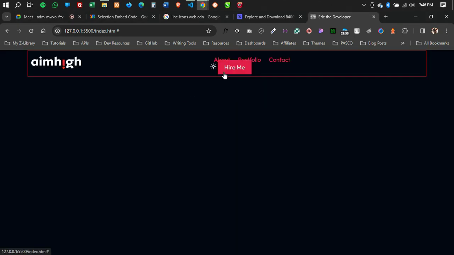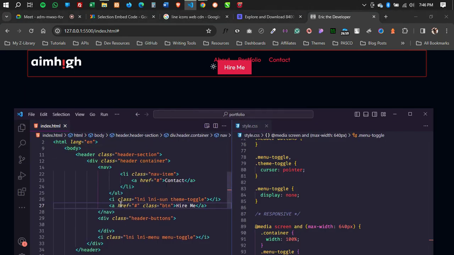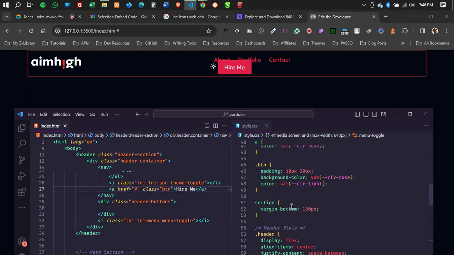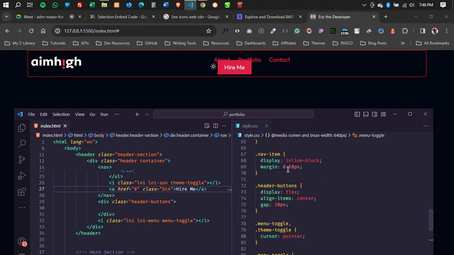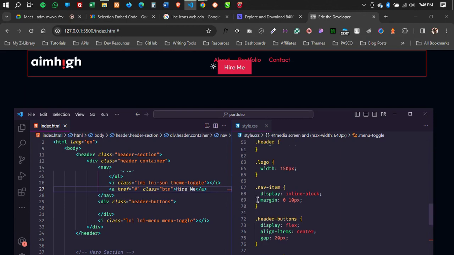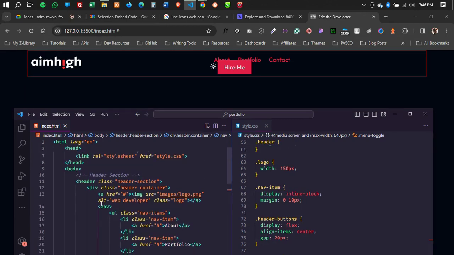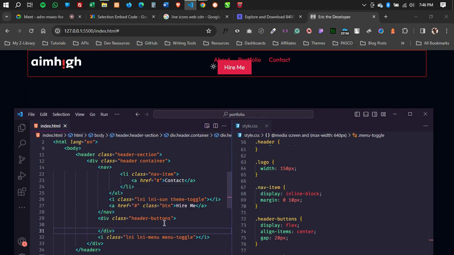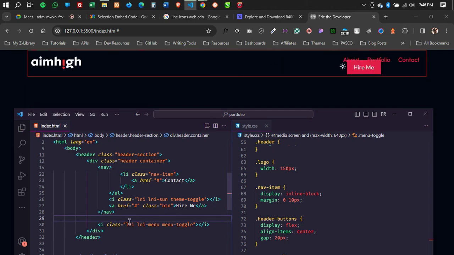However, I will still fix it. So let me see. I've got to take care of this real quick before we proceed. And when I have my nav items, I have here nav. Let me delete this for now because we wouldn't be needing it.